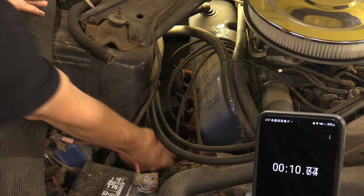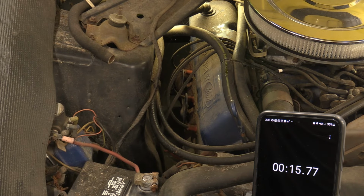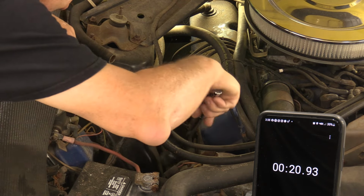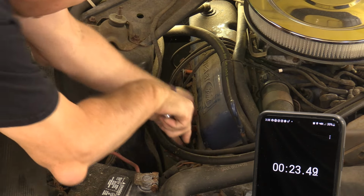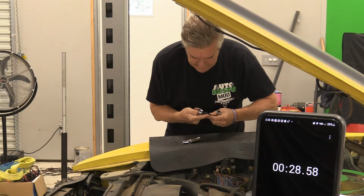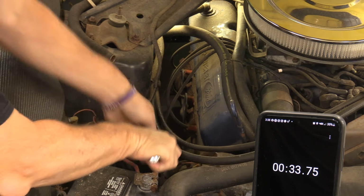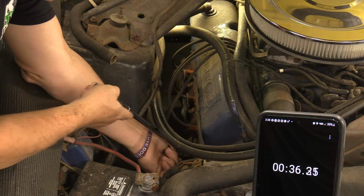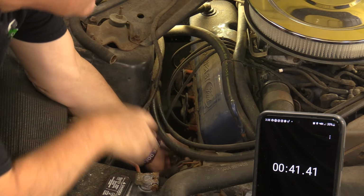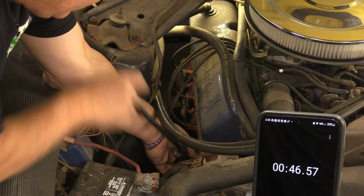All right, I'm going to go in here and try to pull this boot off. It did spin, that's good. Now these are, I believe, copper plugs. And I'm going to have to put an extension on it because the problem you run into, the more accessories you have on an engine, the more or less, woo, hello, sorry Cam, I zapped it. Guess I'll have to buy Cam another one of these now because I marked it up for him. All right, here we go.